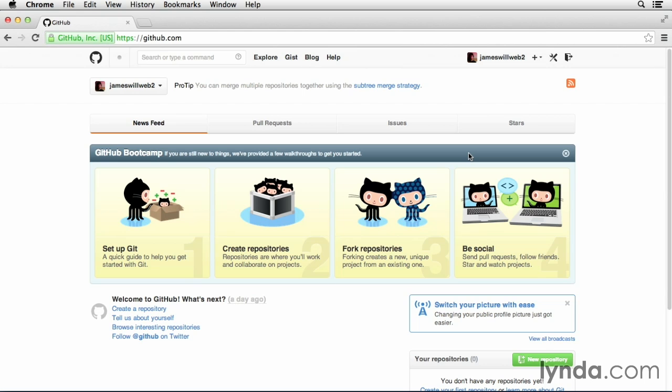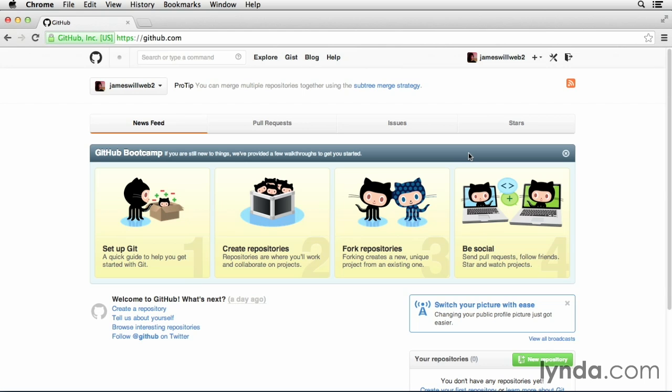You might have also noticed with everything that we've done so far, it's been local on our machines. Well, Git is a distributed version control system. If you remember, we talked about that earlier, and that means that every client has its own project repository. Well, GitHub allows us to have a remote Git repository. So we're going to explore the process of establishing remote repos in a little bit more detail later on.